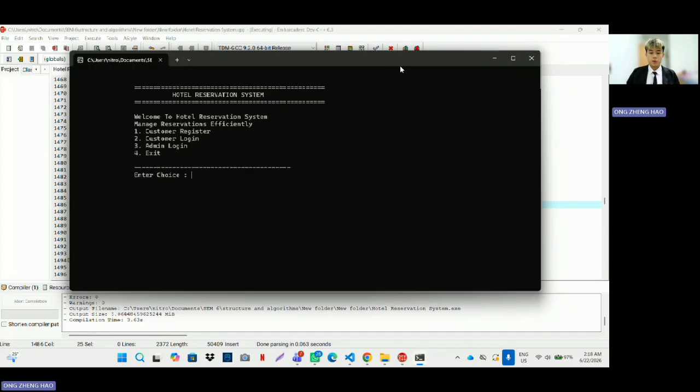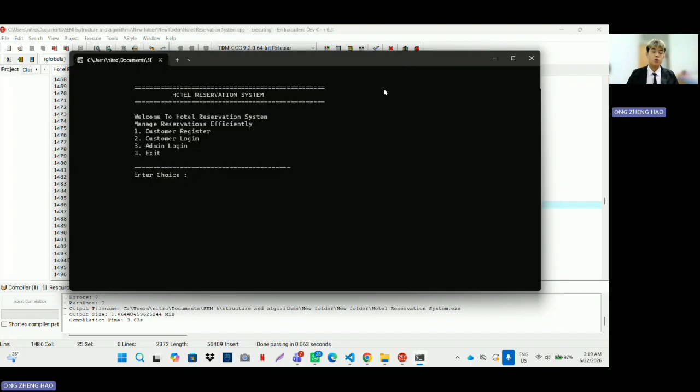Now I will present my part. Today, I will present the user side modules of our hotel reservation system. The customer side allows users to register an account, log in, book rooms, make a payment, check in, check out, search information, and manage their profiles. I will demonstrate the main function and provide an example of the input and output produced by the system.